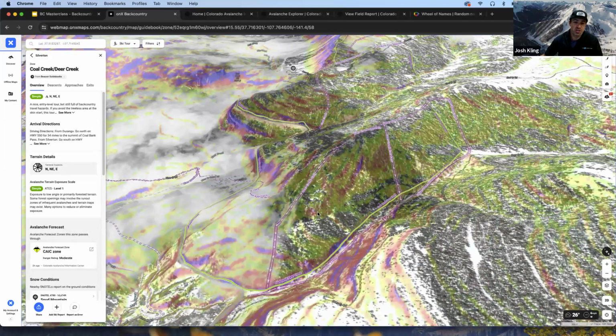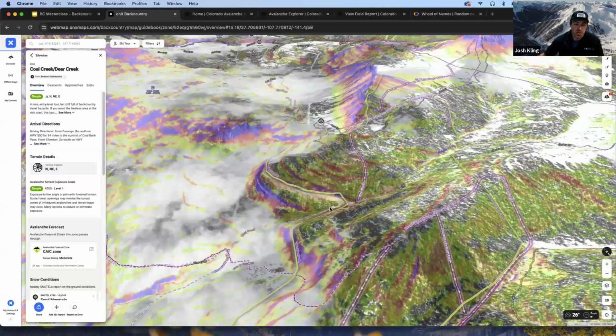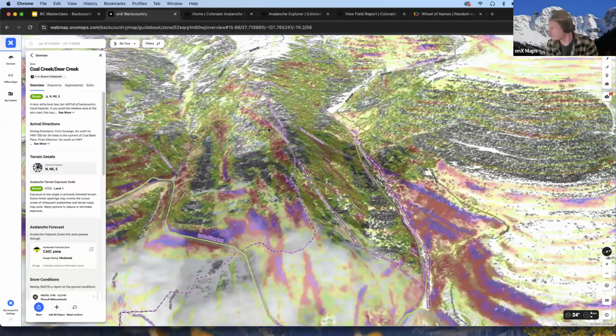And the cheat on Deer Creek, the approach is right under the cursor right now, and you're going to go up to the top of the ridge. And what a lot of folks do is they try to ski. Can you put the cursor right at the top of the Deer Creek? Nope, other one. Go south or go north. North. Oh, this one? Yeah, Deer Creek.